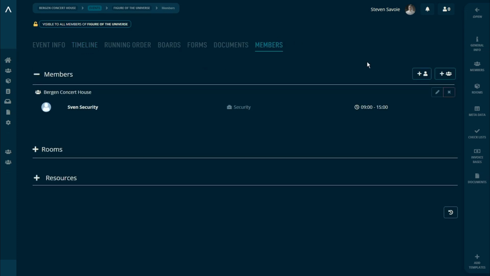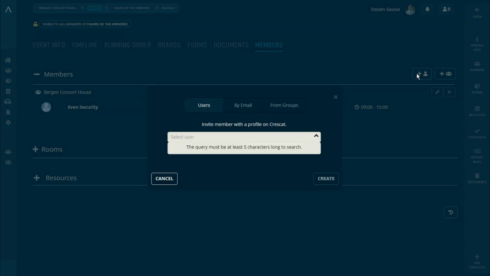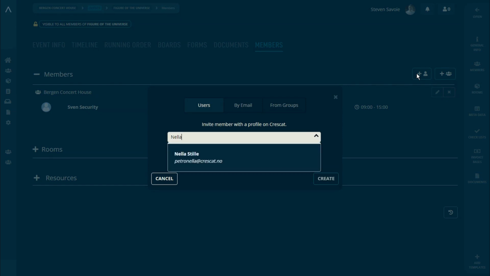And just the same, if we wanted to invite an individual to our group, we just click on the Add User button and start typing their name. Nella is someone who is not in my Crescat group, but she does have a profile on Crescat. If the person you want to invite does not have a profile on Crescat, you can invite them by email.